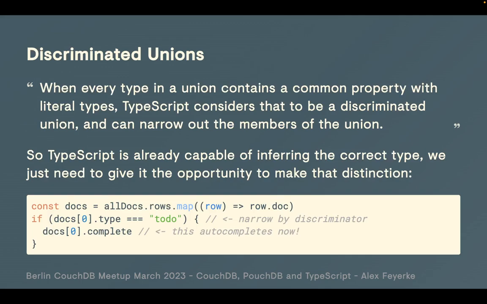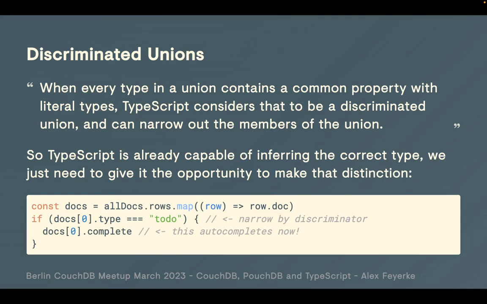So, just to recap, a discriminated union is when every type in a union, so our union is to-do or config, contains a common property, the property is type, with literal types, those are the strings to-do or config, then TypeScript considers that to be a discriminated union, and it can narrow down the members of the union.